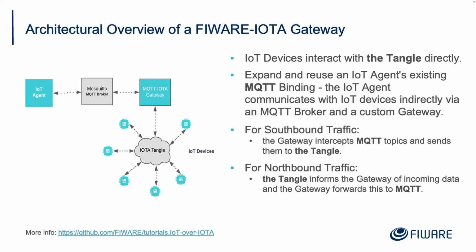We're reusing the MQTT binding because that way we can keep the communication asynchronous, and we're able to modify the protocol from MQTT to something else by this gateway element, as indeed this is the way Sigfox or LoRaWAN work. It also minimizes the amount of code changes which need to be made. Indeed, there is an example which is available in the FIWARE tutorials where you can run this for yourself.